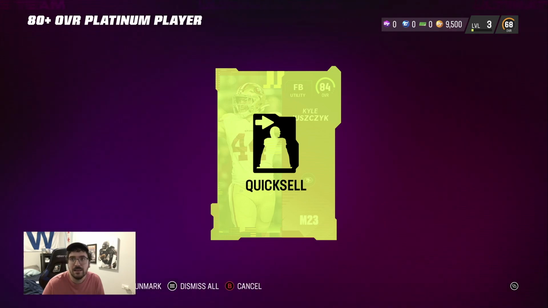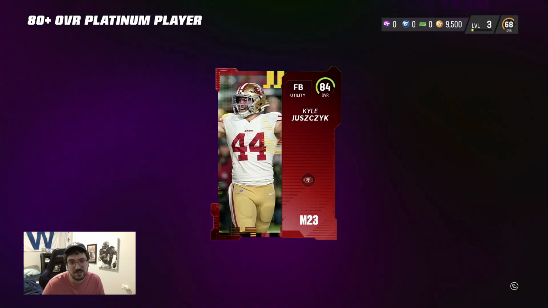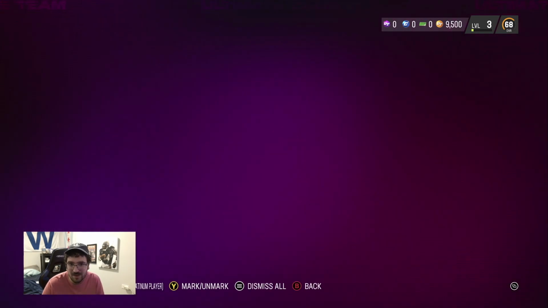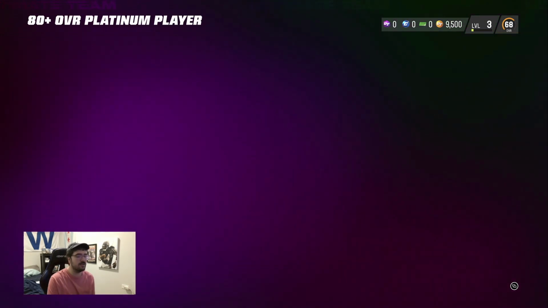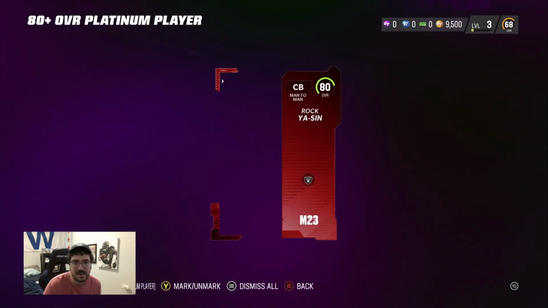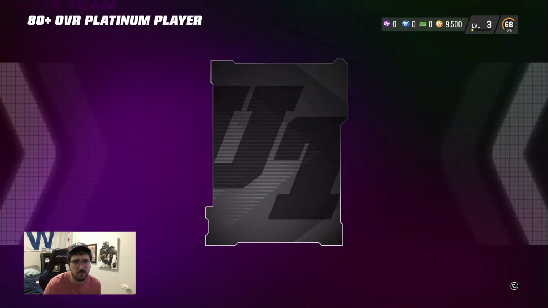Okay, let's see how much this is. So, in last year's Madden, this was 56K. So, they shorted us again. It's, like, slowly but surely inflation is hitting the plats every year, bro. I don't know. I probably just made no sense. Rakyasin, 80 overall. No card art. No card art, bro. Okay, let's keep on moving.